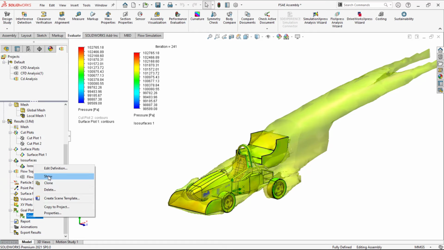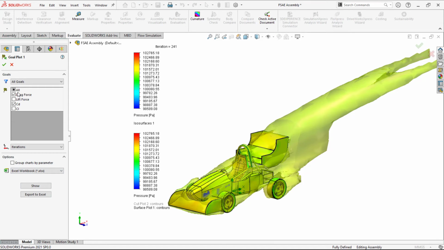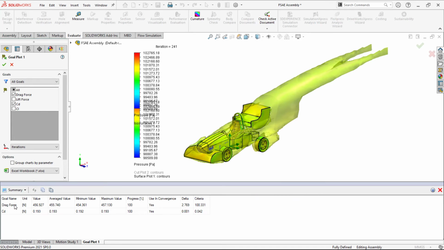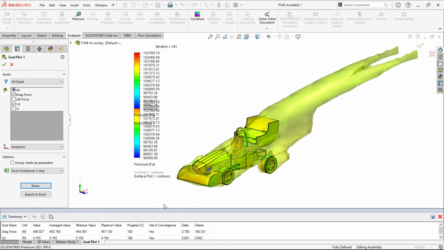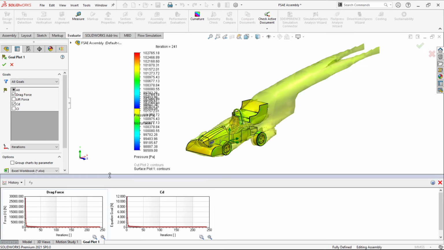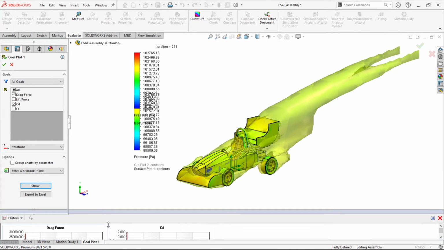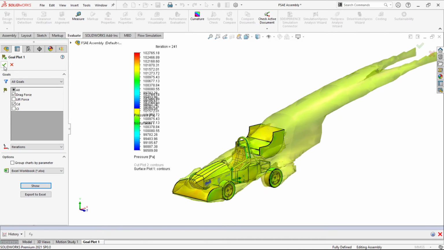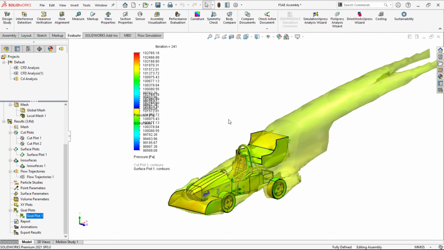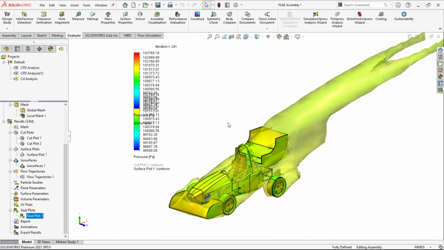Okay, finally, to deal with the goals, you can edit the goal plot, and I'm looking for the drag force in the CD. Just click on show to get the same thing. So you could see the drag force is 456, or maximum is 457, 460 approximately. So this is what the results are with respect to case studies and reference papers I got, and when I ran the analysis, I got the same thing. So CL value might differ depending upon the calculation, as we are dealing with manual calculations. They will slightly vary, remember that.